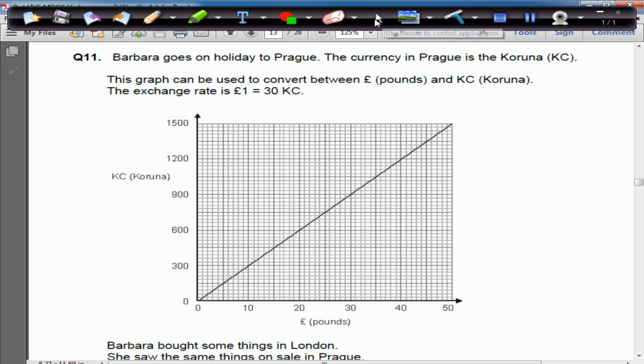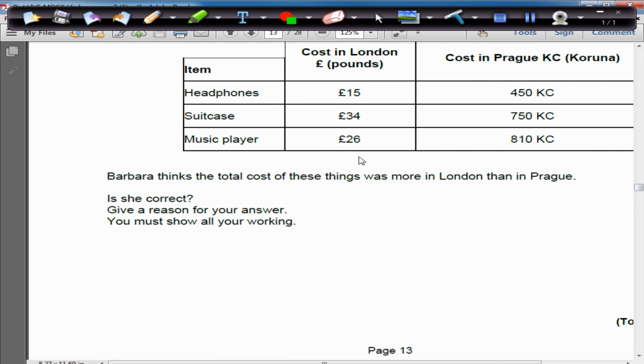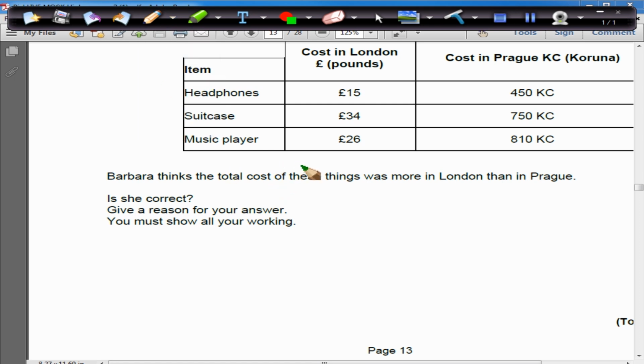Okay, let's have a quick look at the table. Let's show everybody who's following us on the net what the table looks like. Here we go. So let's work out the totals first of all. Okay, let's go back to pen. Right. Samir, what do we get for our total for the cost in pounds? So we have 75 pounds. Okay, now, is this what we get for the total cost in kronas? So I'll give you 7, 11, 12.